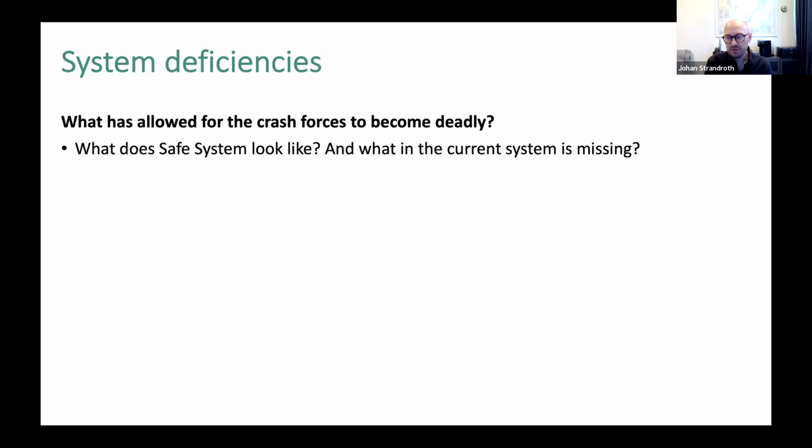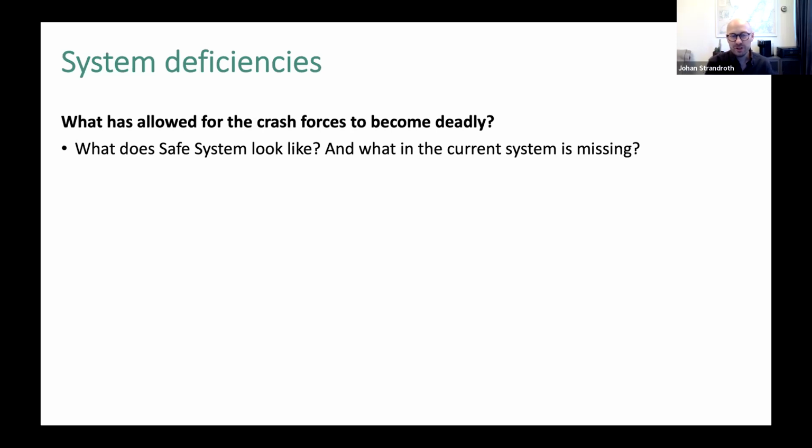So it's more to understand what a safe system would look like and what the gap is between that and what I see in my crash, and what in the current system is actually missing from what it can look like from a best practice point of view. I want to understand that gap. I want to understand that missing link, because otherwise it's not going to lead me to any feasible treatment. If I say that this car crash could be prevented by a flying car, and that's my suggestion, it's not really going to happen in the next decade.